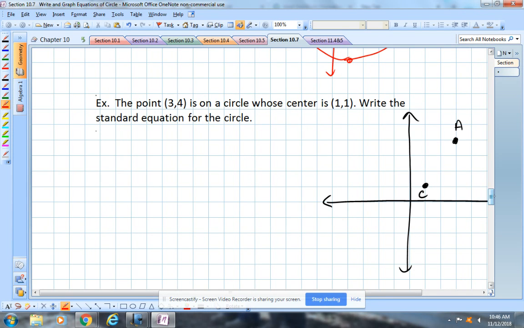So this is the edge of the circle. Here's my center. So it's going to go through point A and be a circle and be the same distance around, or same distance from the center all the way across, equal radii. But we have got to find what that radius is. So, does anybody have a clue on what we could do to find the radius? Think about what I showed you at the very beginning of class, something about the radius.